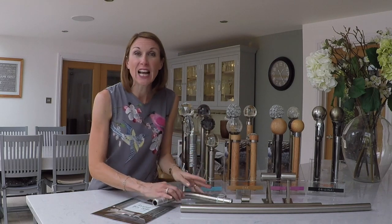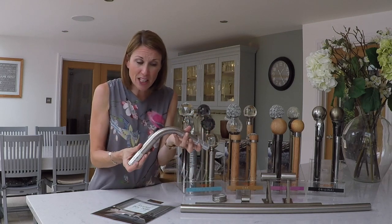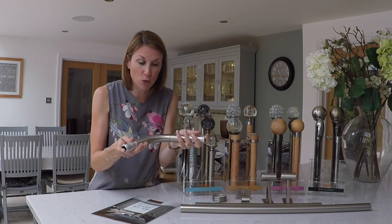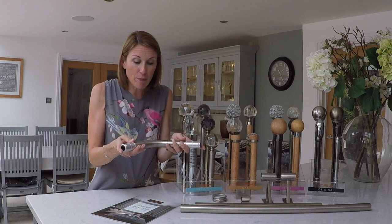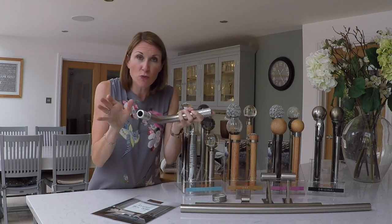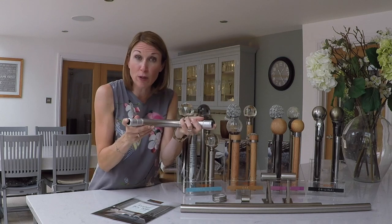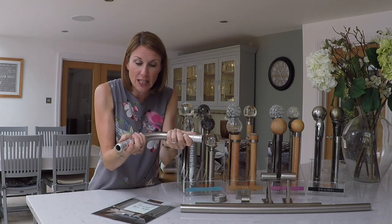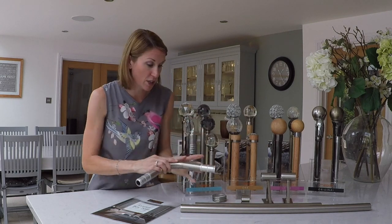Please note that the corner piece hasn't been designed to be bent and straightened repeatedly. If you bend it the wrong way, you will damage the corner piece, so just make sure that you are bending it the right way before you start. Once it's bent, don't restrain it — if it isn't quite right, as you fix it to the straight poles, it is flexible and will just flex slightly to fit the poles and give you that lovely curve.